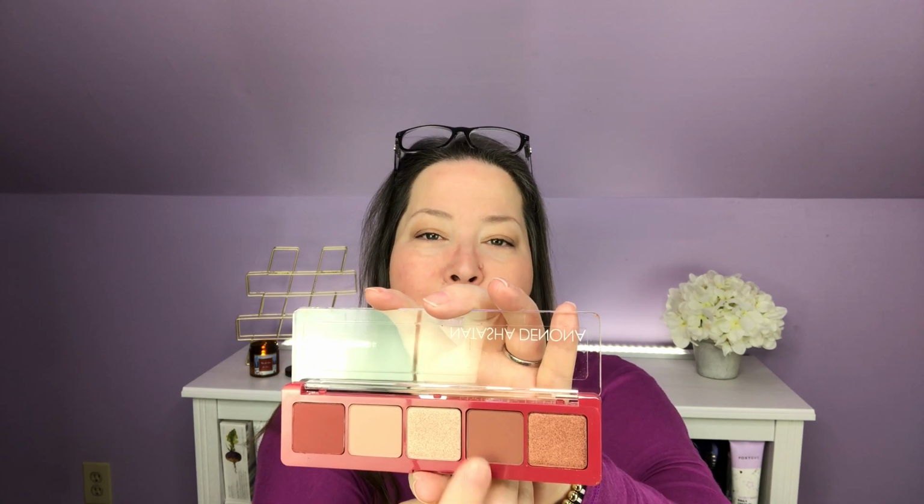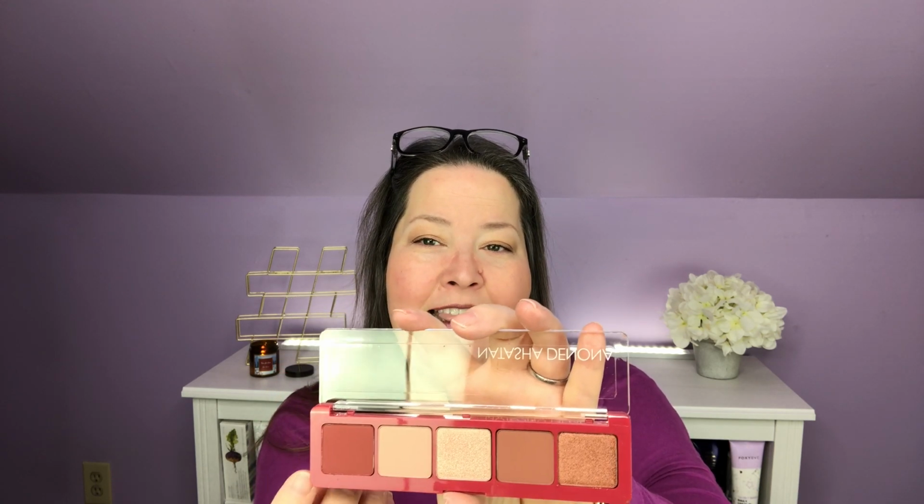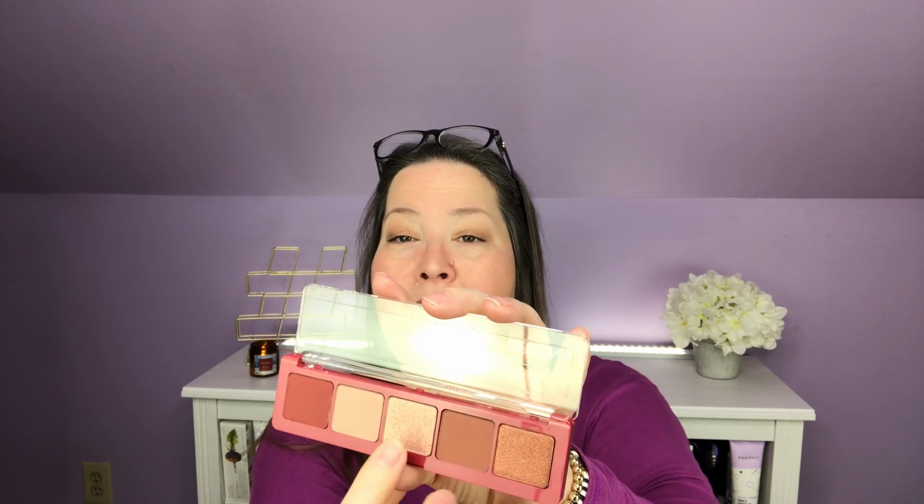But what I do know is this palette is awesome for me. This is the neutral tone that I always talk about. I want to put all over my eyelid so that when I go to do a darker color, it doesn't grab, it blends much easier for me. I could probably, with a very light hand, use this one in transition, this one for a pop of color, and then really either one of these on my lid, but this is, oh, so creamy. This is what I like to put in the corner inside of my eyes.